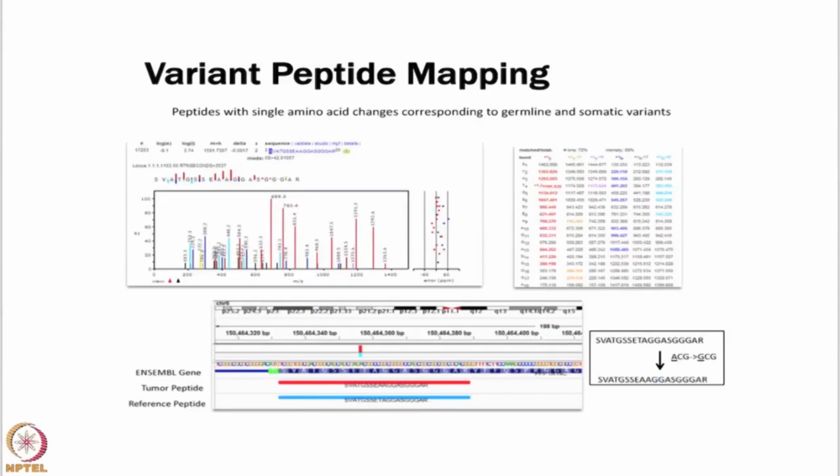So this is just an example. This is a spectra from a variant that was identified in a tumor. I think this is probably from the CompRef data. We have a T to A here, I can't actually read it. And this is a track showing where the variants are. Then you can map your tumor peptide and make sure it maps to the same place.